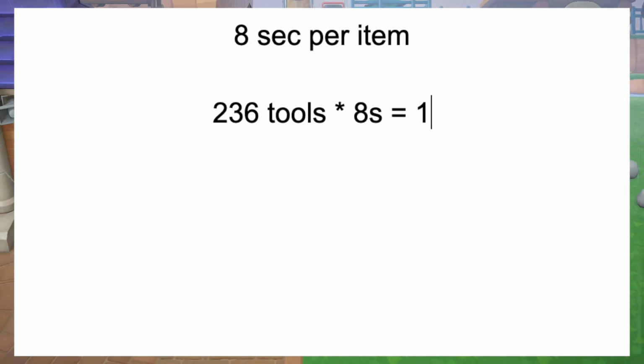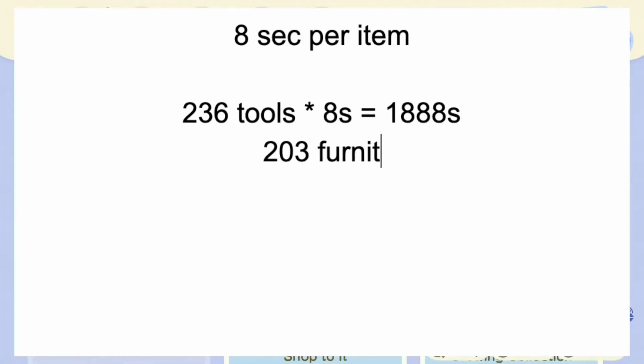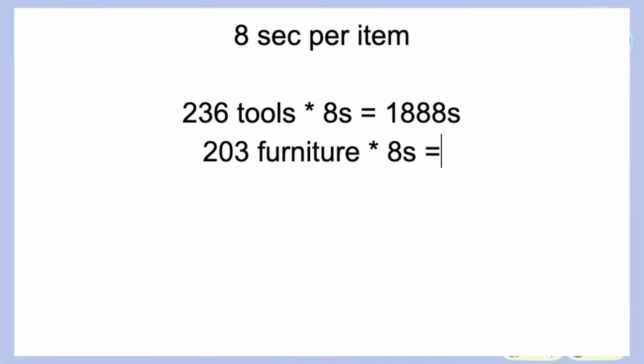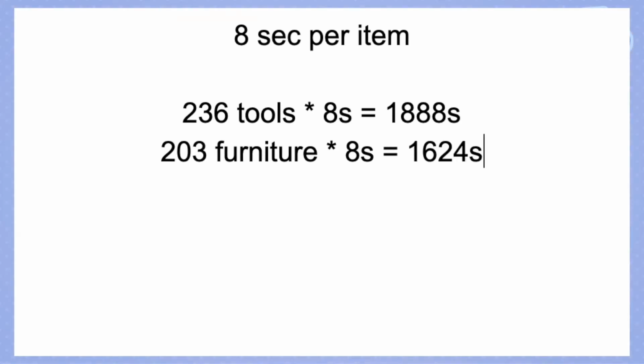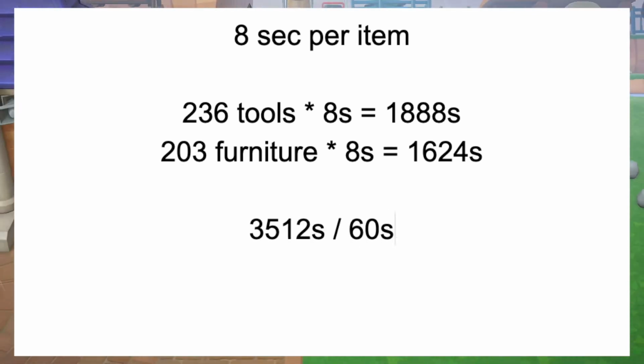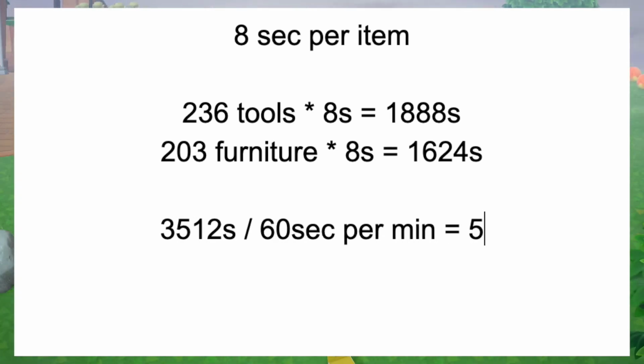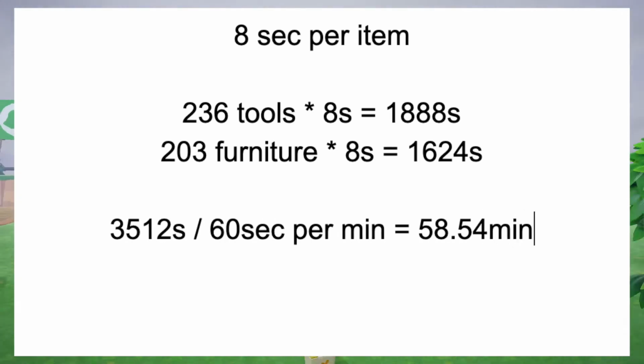236 tools times 8 seconds equals 1,888 seconds, and 203 furniture pieces times 8 seconds equals 1,624 seconds. Add those together and we get 3,512 seconds. Take that, divide it by 60 to convert it to minutes, and we get 58 and a half minutes.